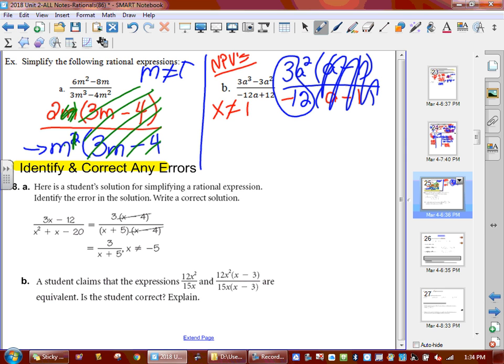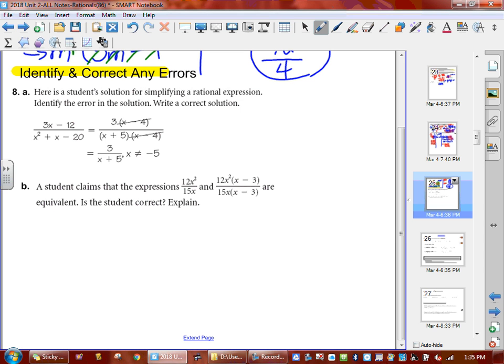All right, I'm not going to make you guys write these ones down. We're just going to do them together. So these are identify error questions. If you'd like to write it down, you're more than welcome to write it down in that spot. So all you would draw is just literally this part right here. This is what they started with: 3x subtract 12. Do you want me to write it bigger? Yeah? Okay. 3x subtract 12.